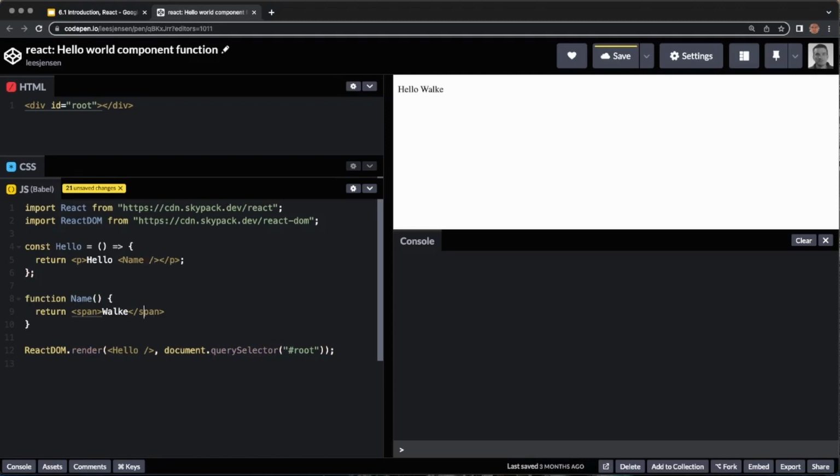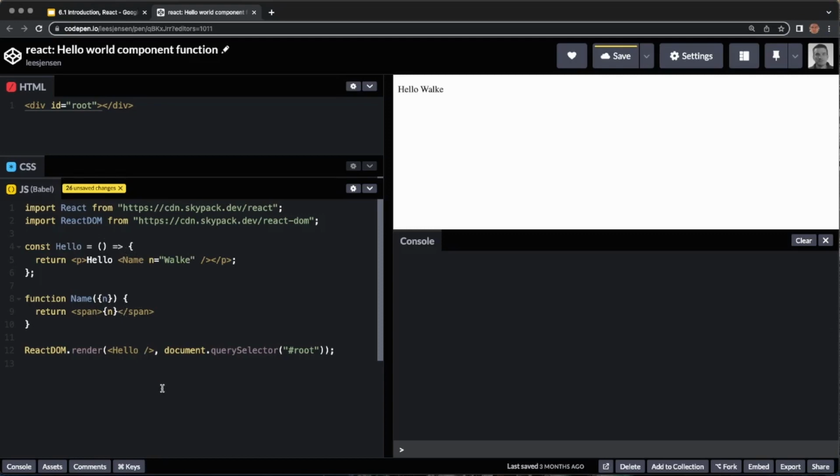Now, if I don't want to hard code the name in here, I can create a property, and I can put a value in here and say that that's just n. And instead of displaying that, I can display n. And then up in here, I can put an attribute on there of walk right in there. And you can see as it refreshes, you can take the attributes that you're passing to your JSX components, and you can receive them as properties there and then display them. So I took that a little bit further than a simple example, but I'm showing you nested components and then passing properties between them to make them all fall through.